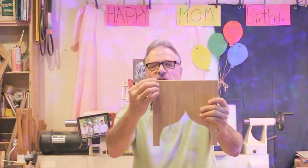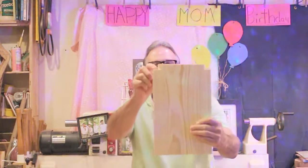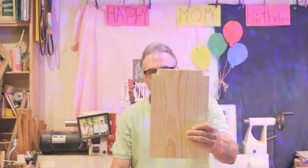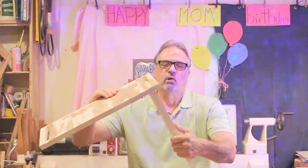Now this is what it's going to look like. That's the legs, and what I'm going to do is cut some notches out on each side, and I'm going to make a through tenon. And you ask yourself, what is a through tenon? Well, a through tenon looks kind of like this. It slides into the board and will lock in there tight. Then I'll make a couple of cuts in here, put some wedges in there, and that'll lock it on real tight.